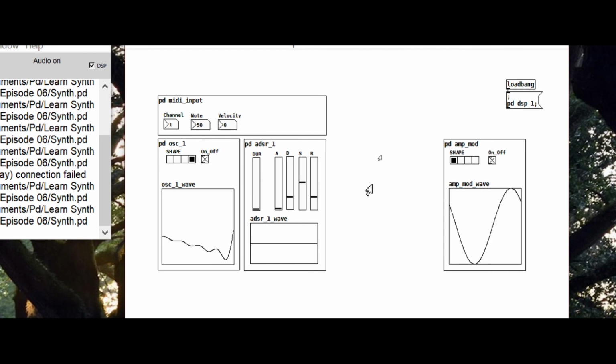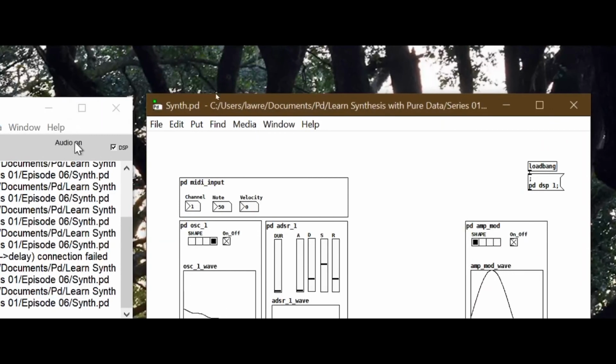There we go. Now let me arrange this so we can get a nice screenshot.